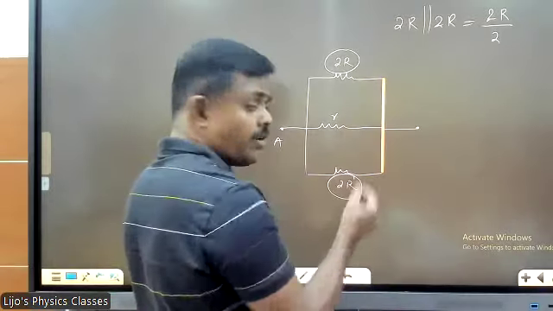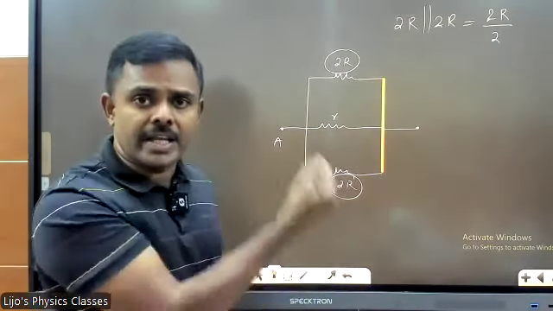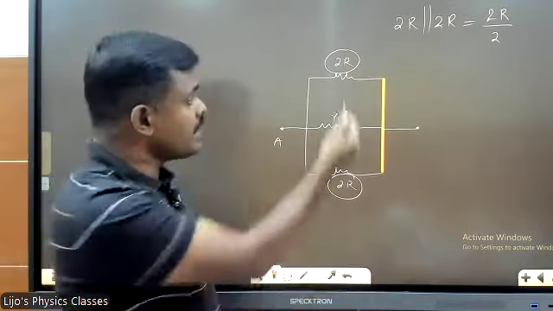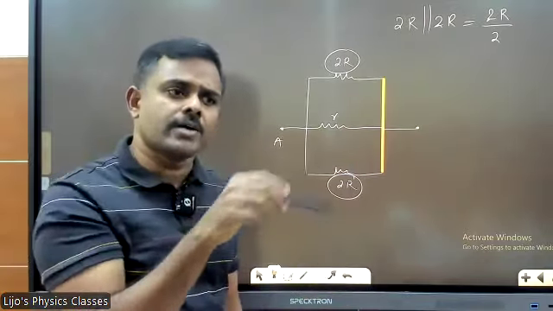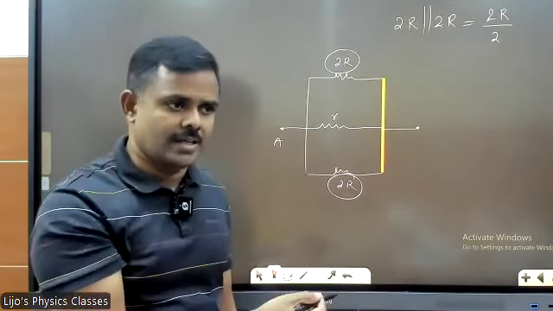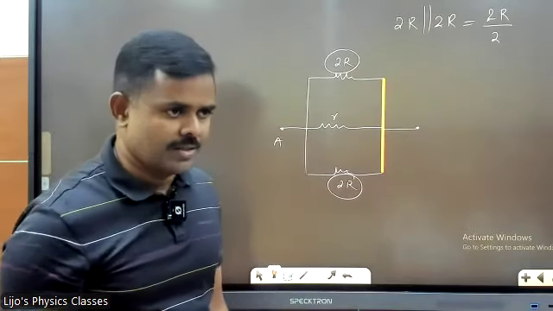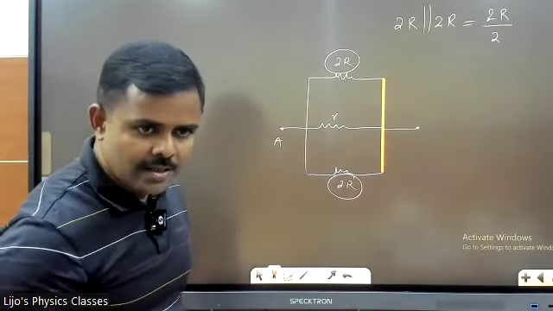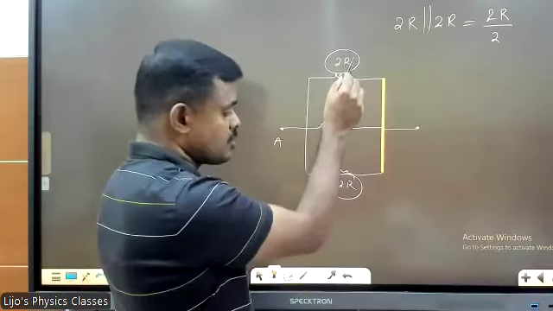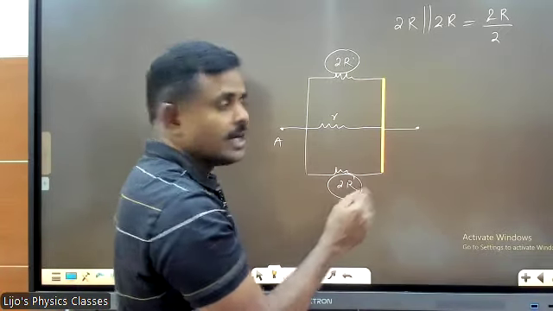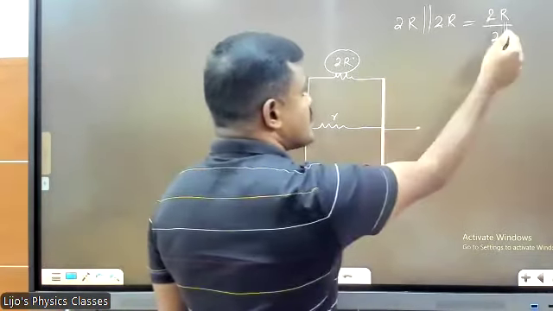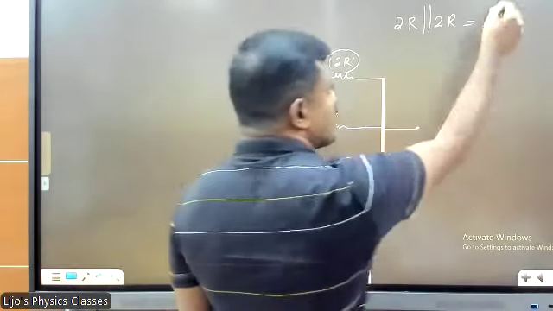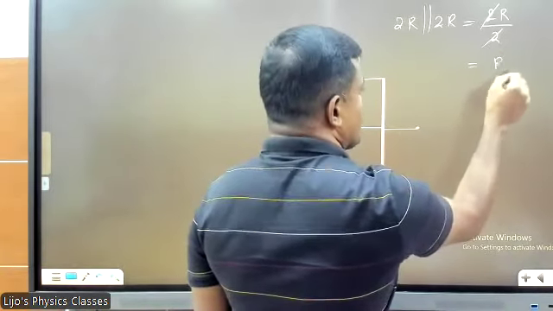How to find the effective of these circled ones? Take the identical ones first, okay? Or you use 1 by R equal to 1 by R1 plus 1 by R2 plus 1 by R3. I'm trying to save time for you. So what about this one? First resistance 2R, second resistance 2R. Identical ones, resistance of one resistor divided by number of resistors. 2 and 2 are cut. So finally I get R.